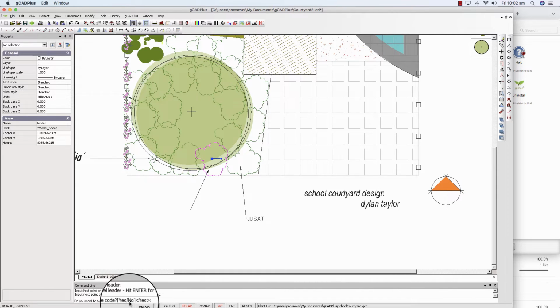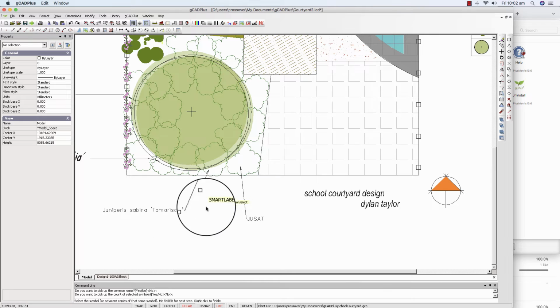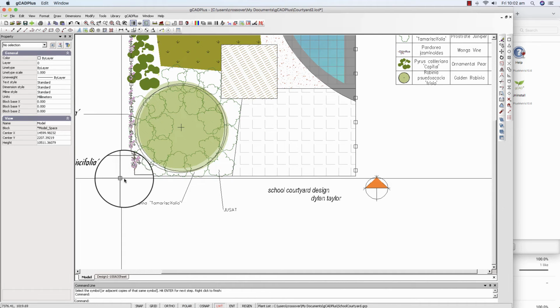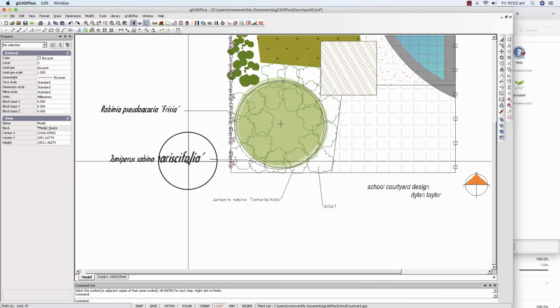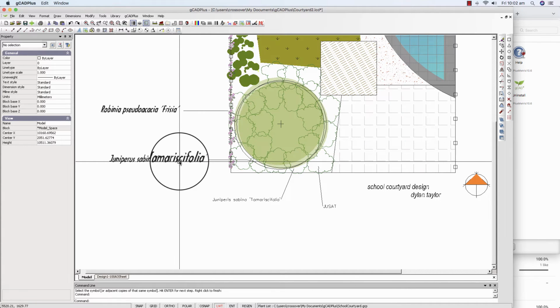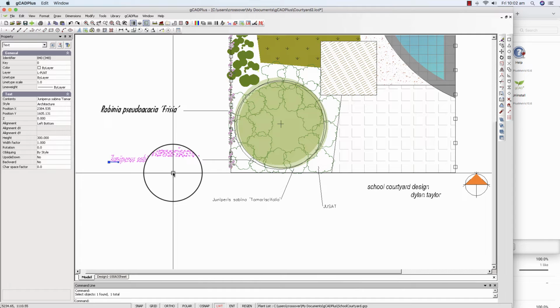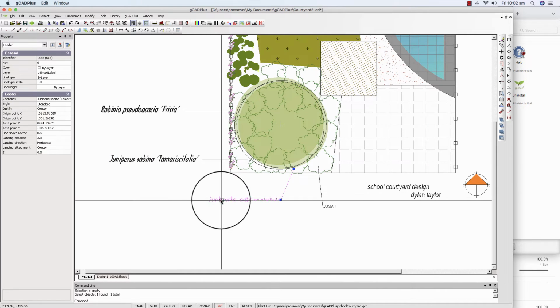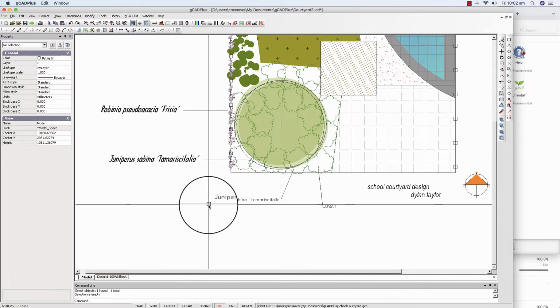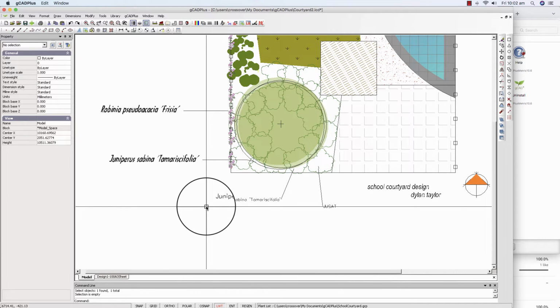Do you want to pick up the code? Yes, no. Let's say no, we just want the botanical name. So we'll say no. Botanical name, yes. Pick up the common name? No. Do you want to pick up a count? No. And in goes the label. So it does the same job as the original design from Dylan, and we typed that out as a piece of text, whereas now we have the same data kept in a leader.